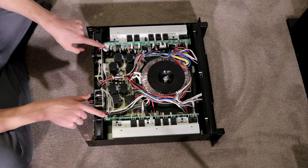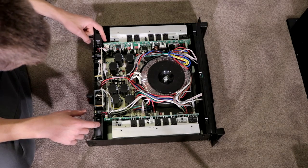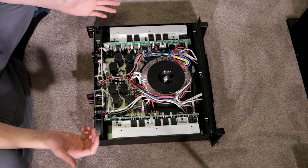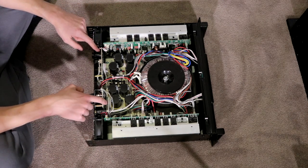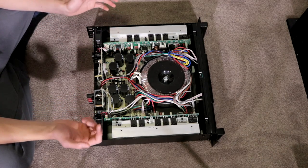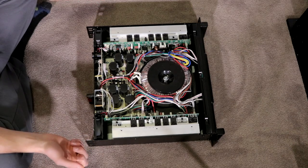So these two little plugs here at the top here are the fan plugs, which are 24 volts, unfortunately. So 12 volt fans aren't gonna work super well with it. However, I'm sure I can just dangle a 24 to 12 volt step up module somewhere. But then again, there's so much exposed wiring. I really don't wanna do that.